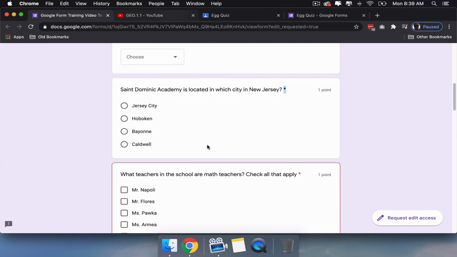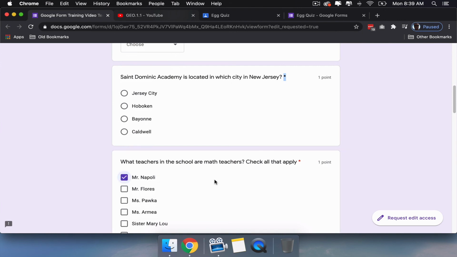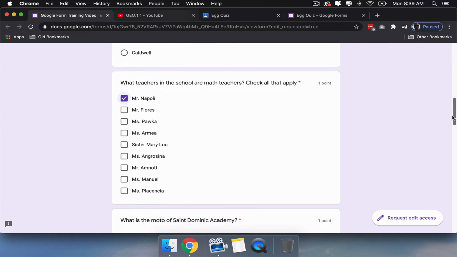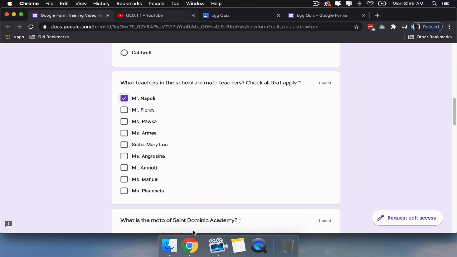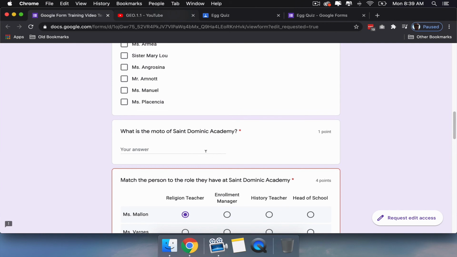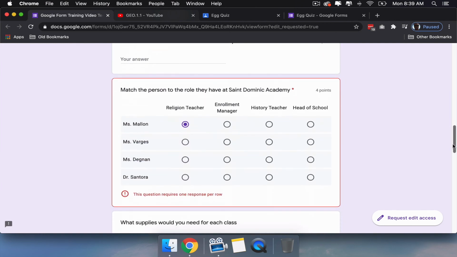So like, for example, with something like this, this is the checkbox. If I deselect that, you see it lets me know this is a required question. I would not be permitted to submit that unless I had some kind of answer there. Here we see short answer. Here we see a multiple choice grid.